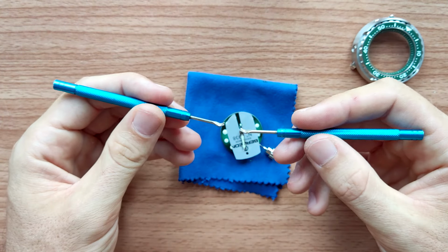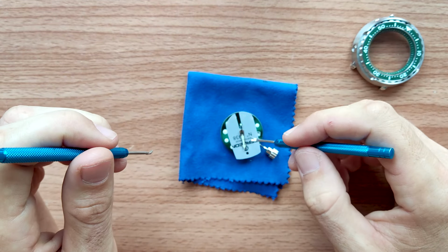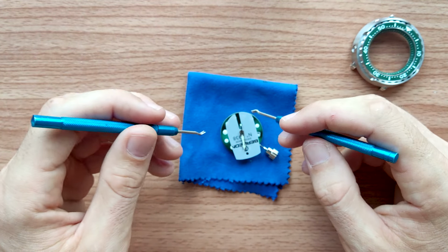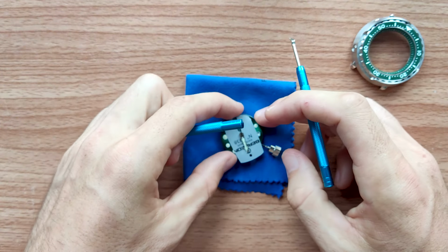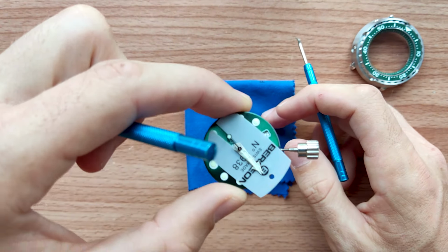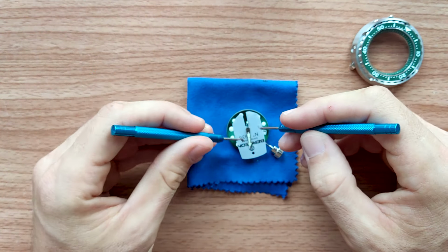Okay, there is actually one thing that sometimes happens with this model. I hope it won't happen right now, but if it doesn't happen, I won't tell you what that is. If it happens, we need to fix it then. So let's remove the hands.